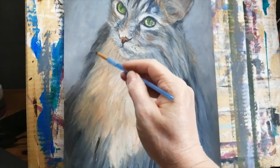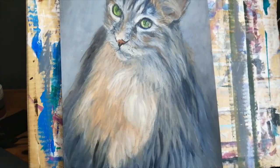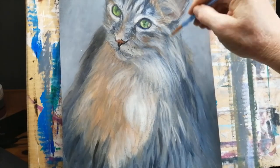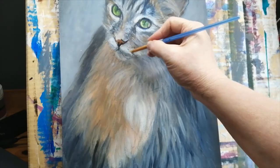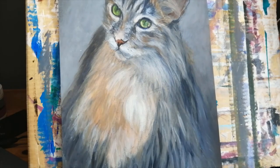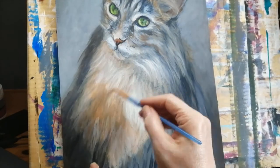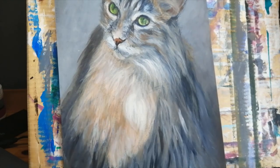I decided to have a coffee break, and so after having a bit of a break, I concentrated on the front. Using my finger to smudge the ends there to help in the transition, because I don't want any hard lines where I start the brush stroke.